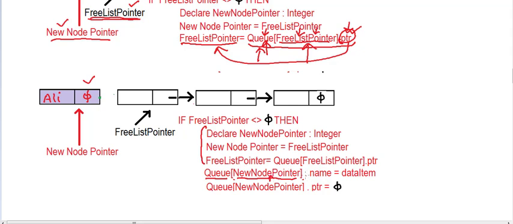From that node we've taken the name field. So in the node lying at this location, the value of the name field is being set to data item. And you should remember that data item was the parameter that we were passing into our procedure.